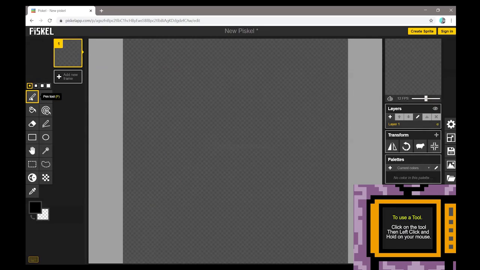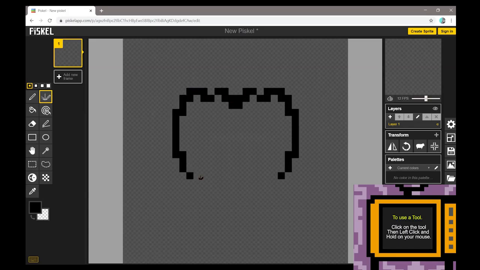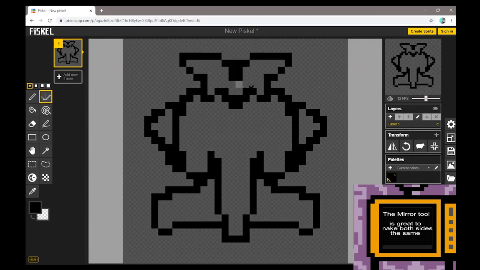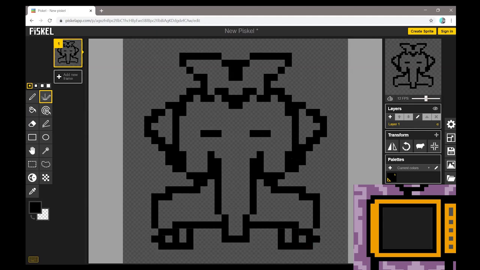Secondly, we're going to be using the pen tool, and we may use different size nibs depending on what we need to do. We'll also be using the vertical mirror tool. This does this, which is really cool, so you can create lots of funky things. If that sort of looks like a bit of a wolf, I guess, going on or something there. Looks quite good actually. So you can create lots of different funky things like this.